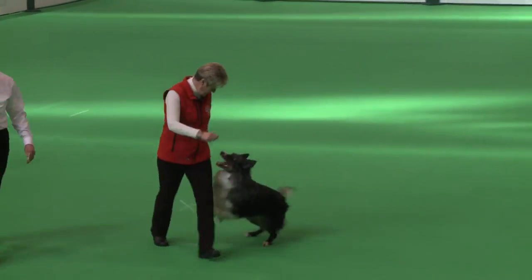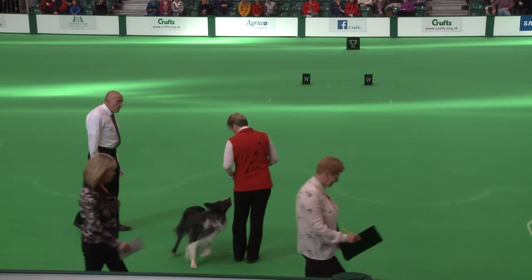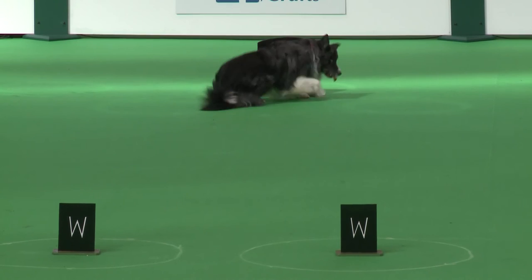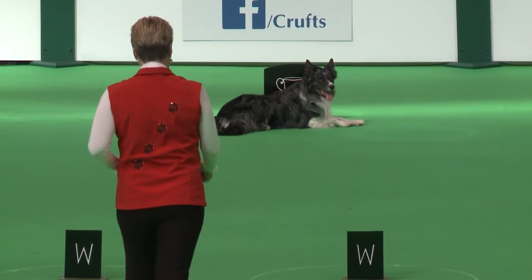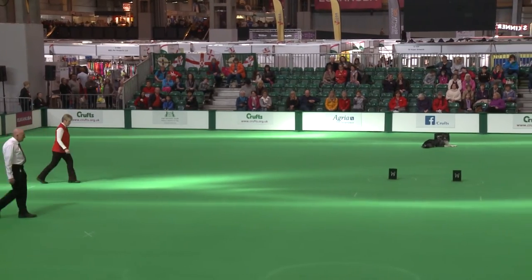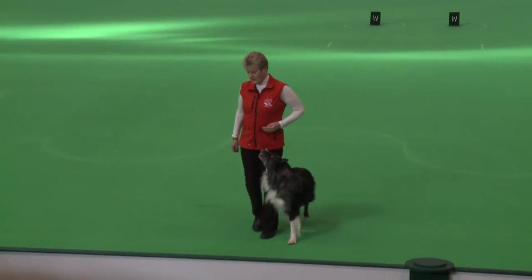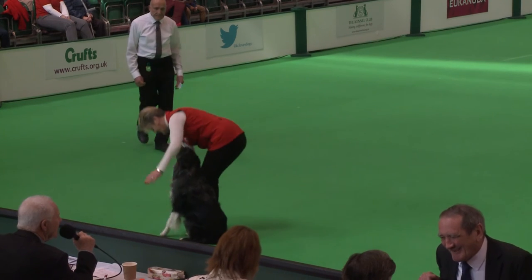Send away is next. So it's on the line. The judge requires the dog at the back marker. Stand up straight when you're ready and send your dog on my command. Send your dog. Forward to the markers. Left turn. About turn. Right turn and call your dog. Right turn. And halt. Test finished. Send recall completed.